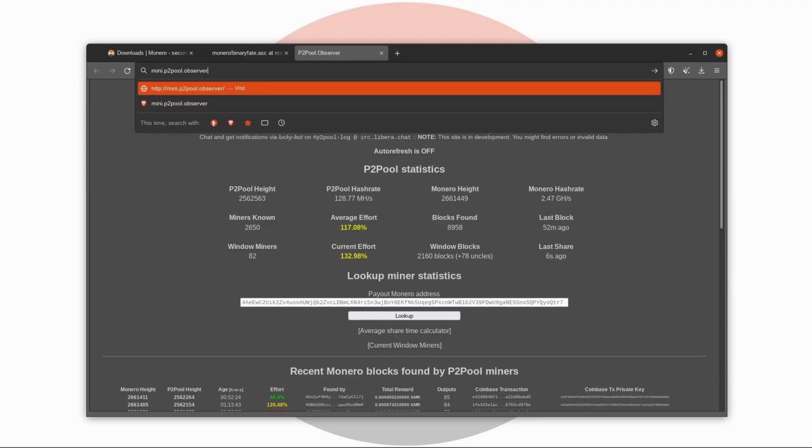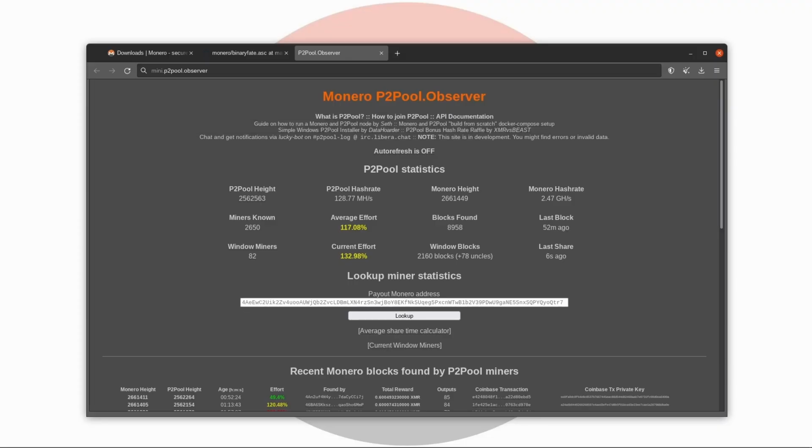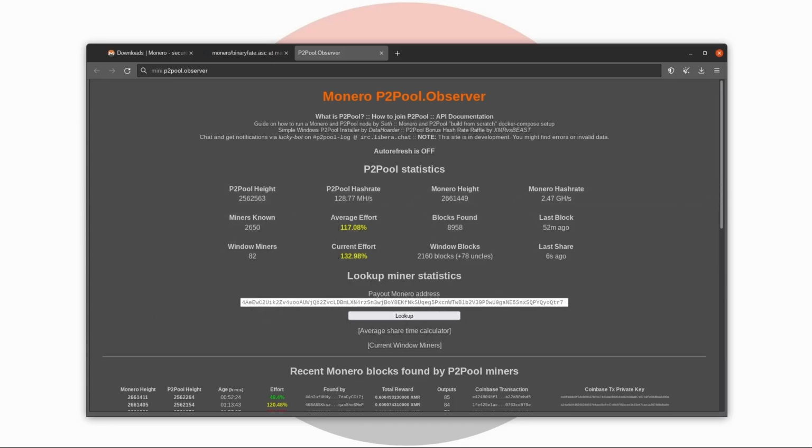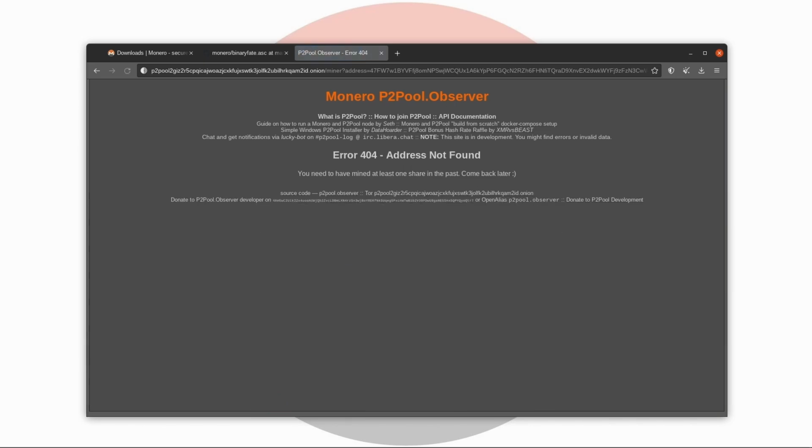You may be wondering how to know when you can successfully sign up to the raffle. You can easily check the progress of your miner remotely by visiting mini.p2pool.observer. Here you can use your Monero address to search and find your individual progress. Once again, as we're new to mining, we'll get an error. Only once we've begun finding shares will we see information about the miner and its progress. Once we see a valid share, we can then sign up for the raffle.